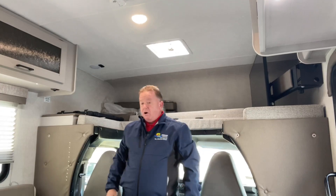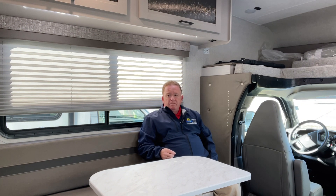Over here you've got your dinette booth. What's neat about it is you're going to have extra sleeping underneath and storage — it's all compact. It's an L-shape as it's set up now, but Coachman has a really neat feature where it also converts into a U-shape dinette. So if you want to play cards or have a few more guests over, you'll be able to take care of that as well.